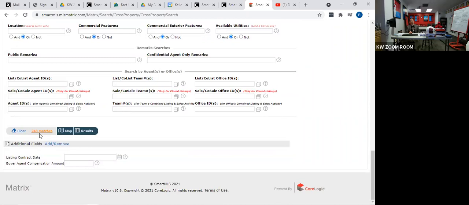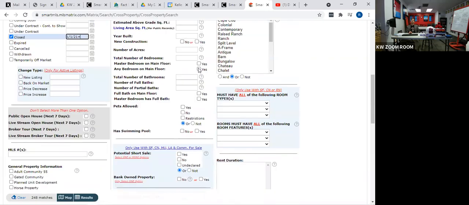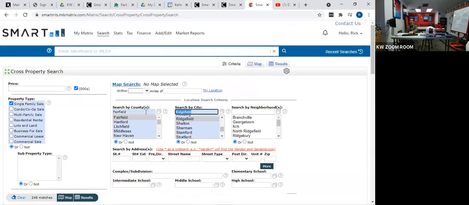And then you'll notice that there are 248 matches. By the way, just as a quick thought for you, if you're trying to get county-wide results, here's what happens. So if you get rid of the city, look what happens to the matches. This time of year, it's already over 5,000, and the system won't return more than 5,000 results at a time.